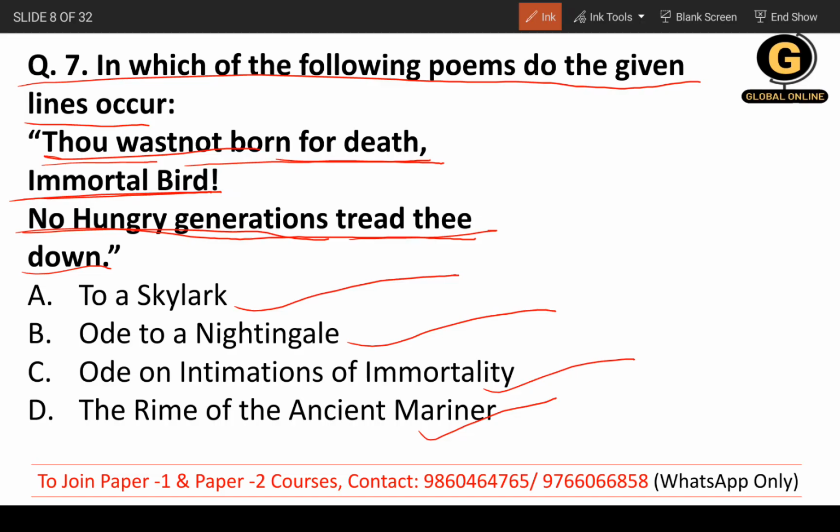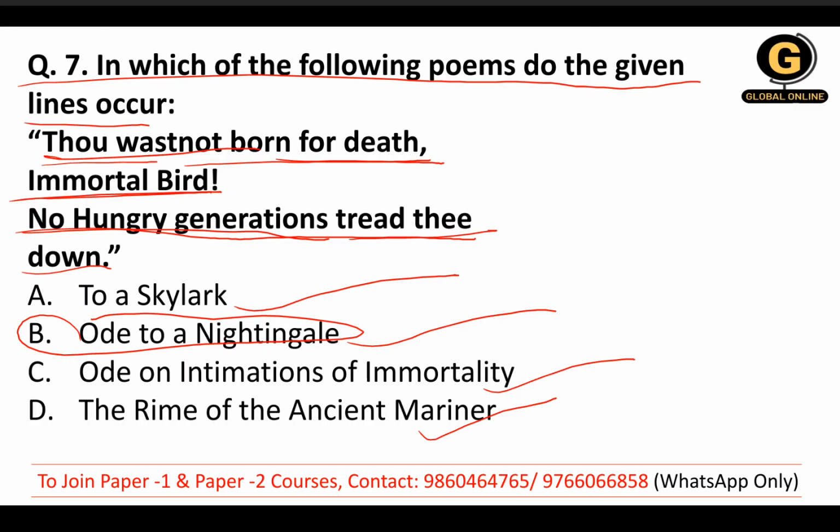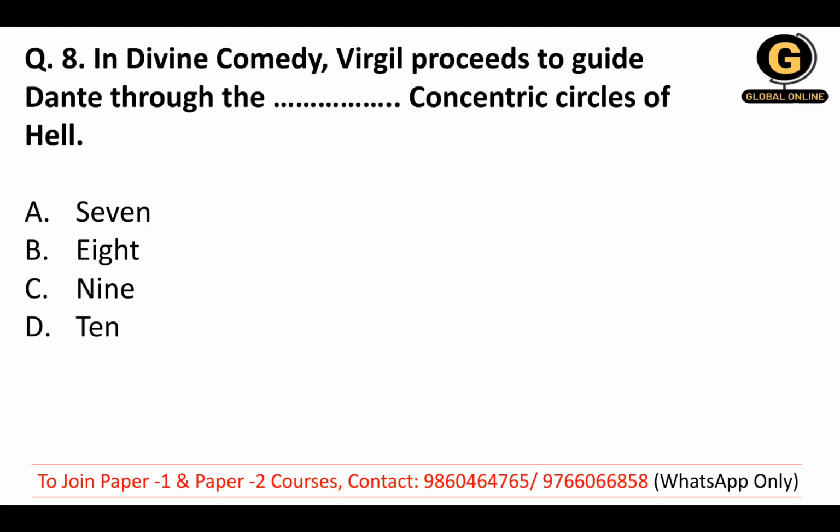Let me tell you, you just need to remember these things. Read the first line or the poem, and you will get to know that this line has been taken from this poem. So you need to answer. So here the correct answer is Ode to a Nightingale. Okay, so the second one is the correct answer. Moving on to the next question.